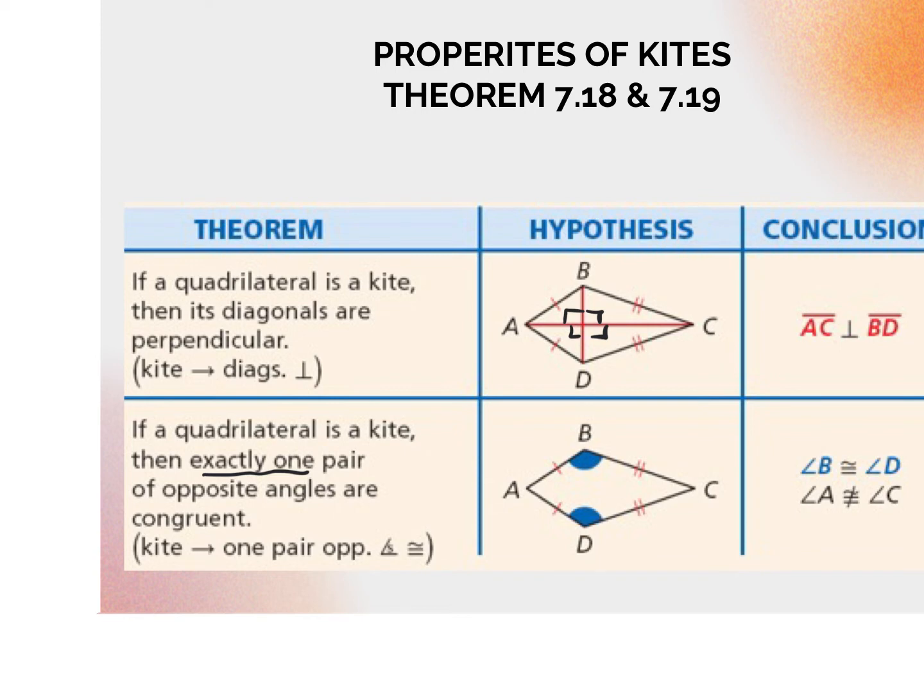When you're doing the homework tonight and you're looking for missing angles in a kite, remember the angles of a kite, because it's a quadrilateral, are always going to add up to be 360. Use the fact that it has a pair of opposite angles that are congruent when you're trying to answer the homework questions. Let's try example 1.